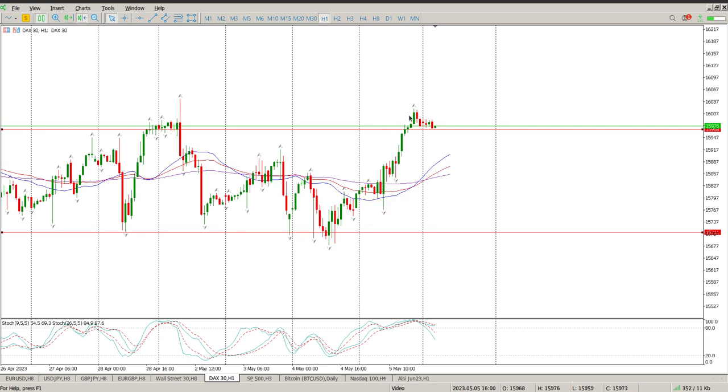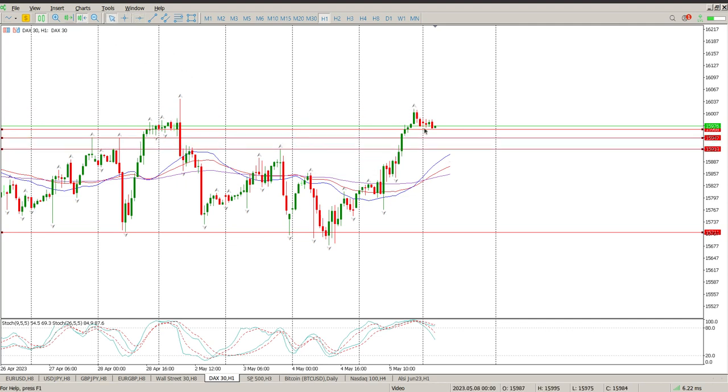So there's two things brewing here if you look at the hour. The first one is we do potentially have a flag brewing, but then you would be well advised, or should I rather say, you should expect, if this flag continues, I'd expect it to bounce off 15947 or 15919. Oscillators are separating a little bit on the hour, so I would expect some kind of structure lower down. If that can hold, then we're going to have another attempt at this little level that we're at the moment, which is 15990, and I'm actually just going to round this off to 16,000. So that is the big level, 16,000.